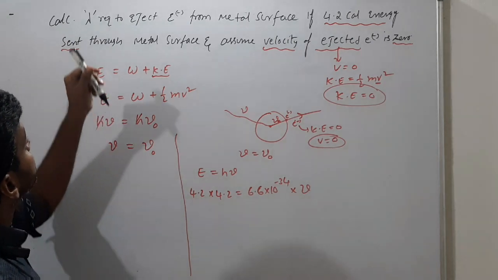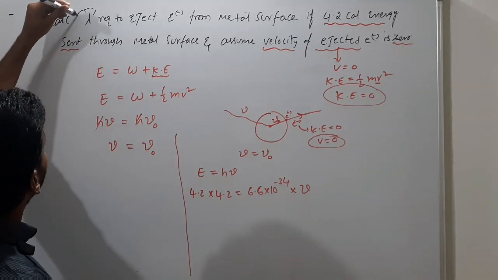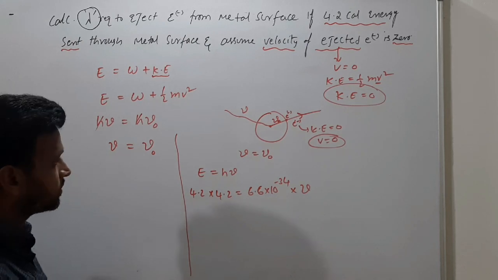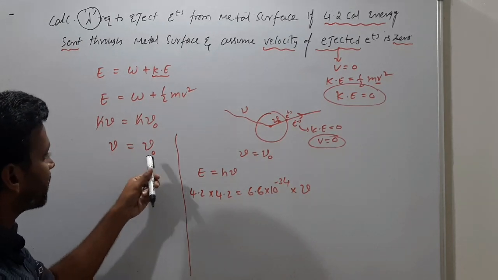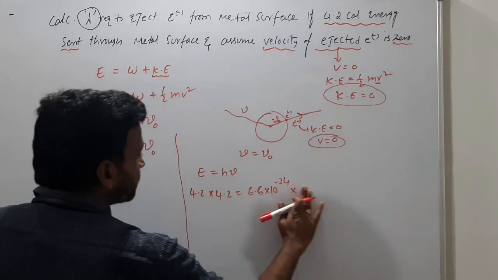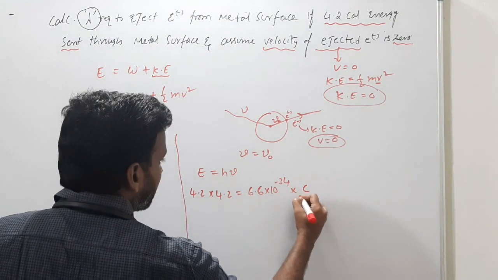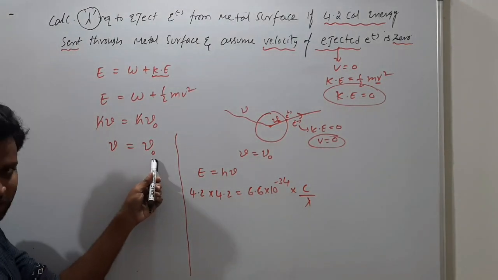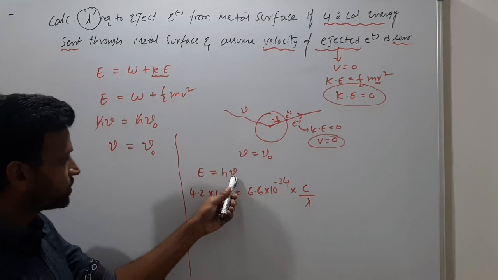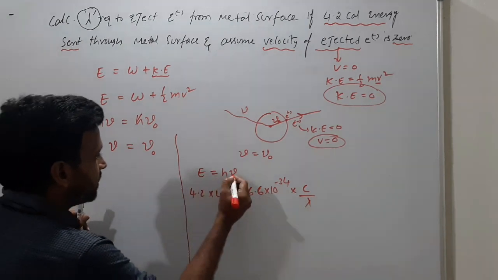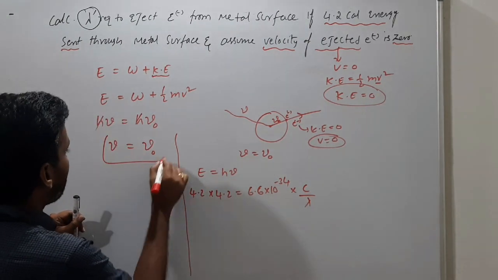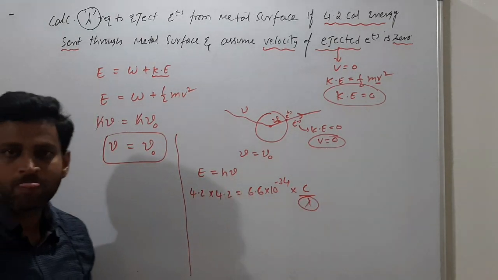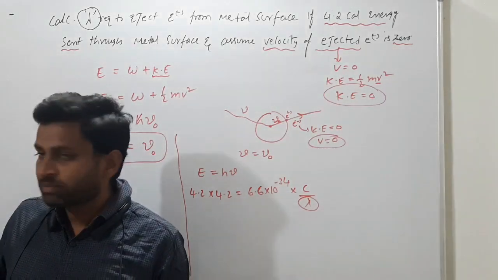From that velocity, from that wavelength you have to calculate. This lambda you have to calculate. Or else here nu becomes nu naught. Now why are you doing it like this? Simply hc by lambda, this you can do now. Nu becomes nu naught. So E is equal to h nu. So instead, nu naught only you can take, because both are the same. So lambda here you can find directly. That's it. So very simple now.